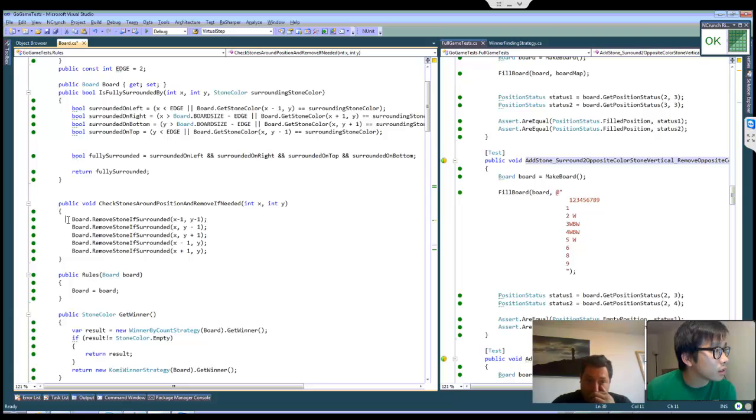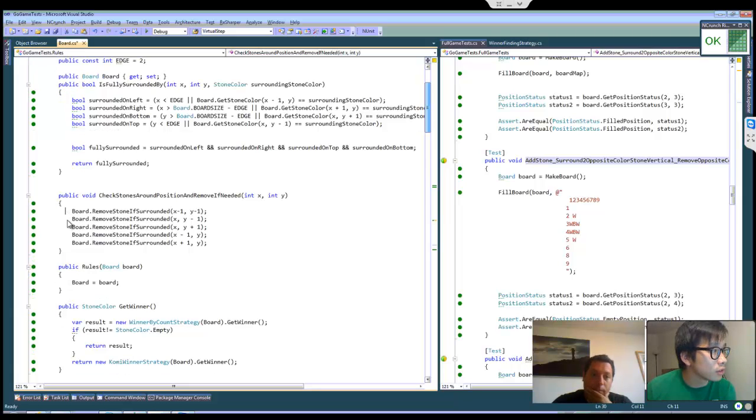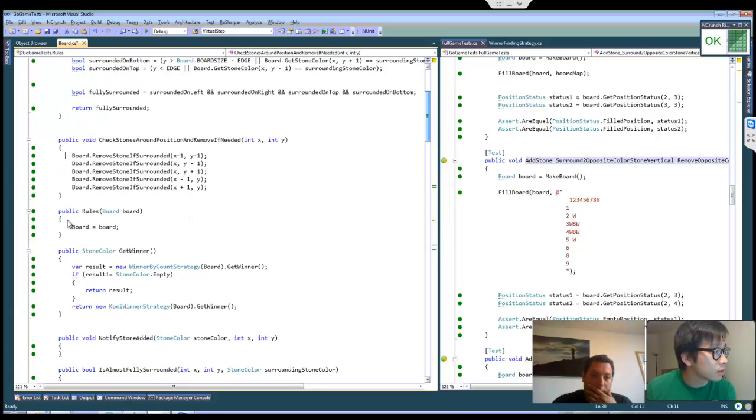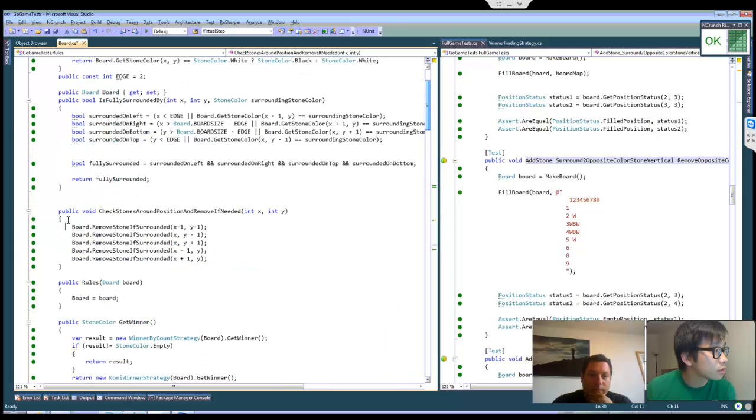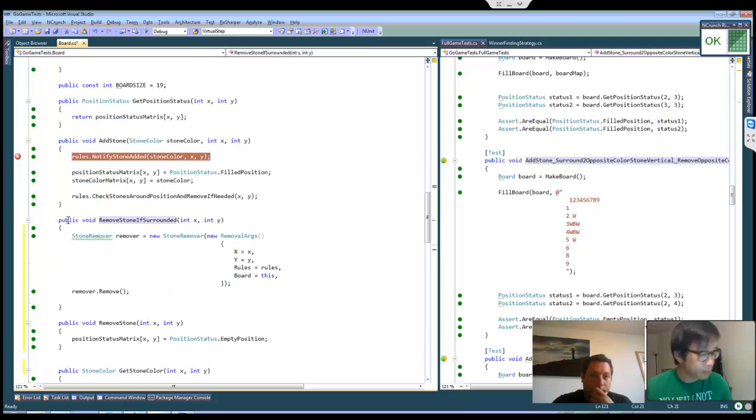Well, wait. What does remove stone if surrounded do now? Go to it and you'll see. I mean, we can just extract this method and put it into the rules and be done with it. You're right, because it doesn't do anything straight from the board.